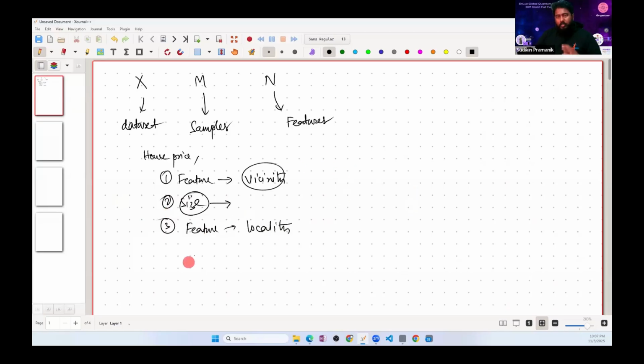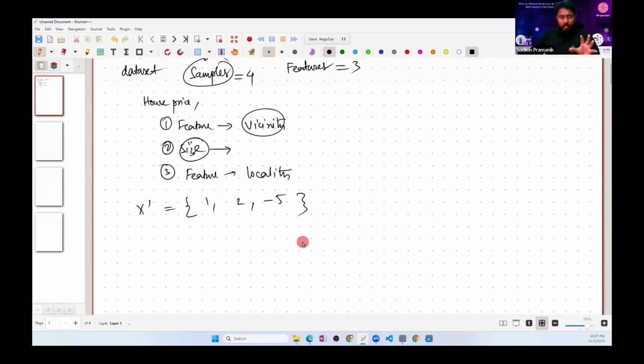Suppose I have seen 3 or 4 houses. So here my samples, suppose there are 4, and I have 3 features. So for sample 1, I have 3 values. Let the first value be 1, the second value 2, and the third value -5. Suppose I have given it some numbers.